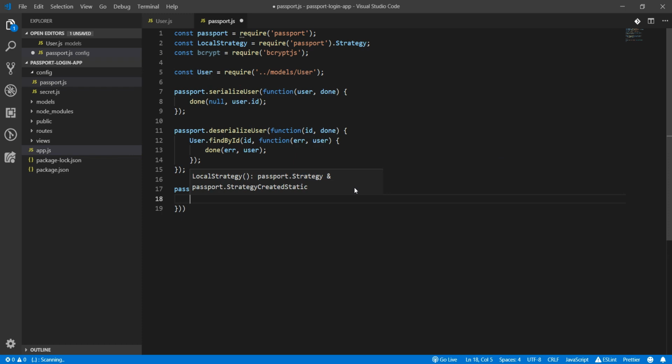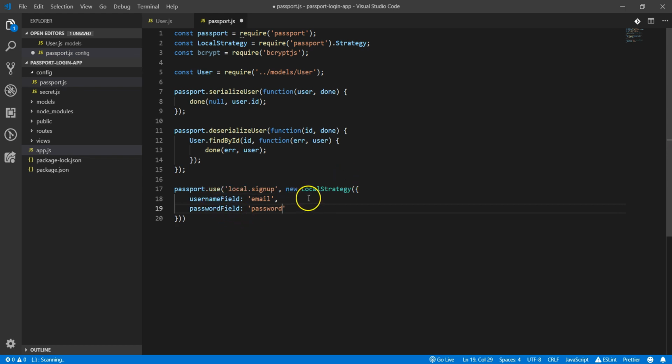Now this object is going to take some properties like usernameField. Because we want to use the email, I'll set it to email. Then passwordField, set it to password. Now these properties are coming from passport.